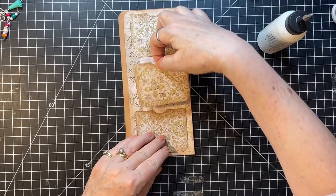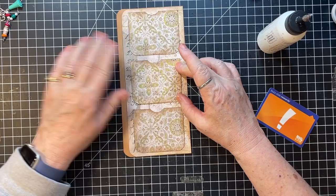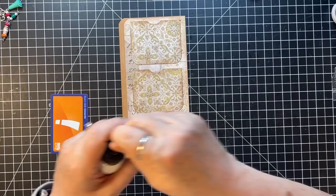Let's see. Okay. That needed to go down a little bit. Okay, so pretty good and lined up. So we'll squish those down. All right, so there's our base.